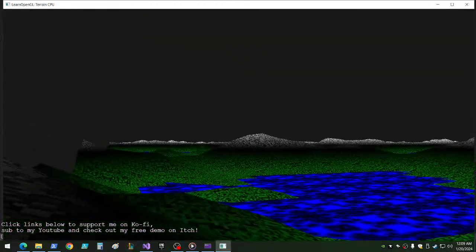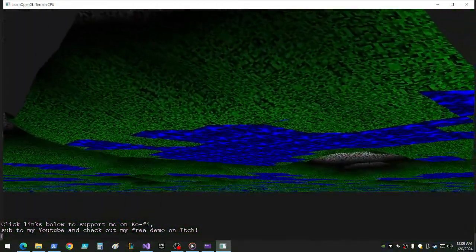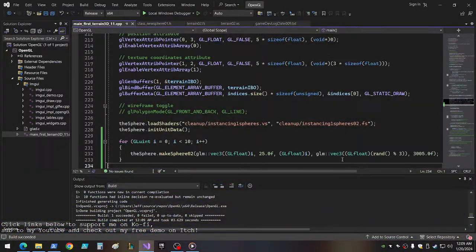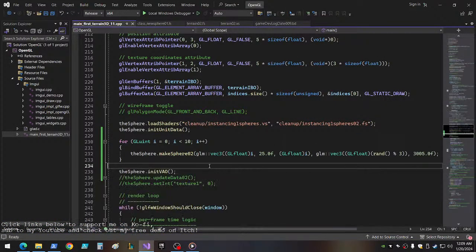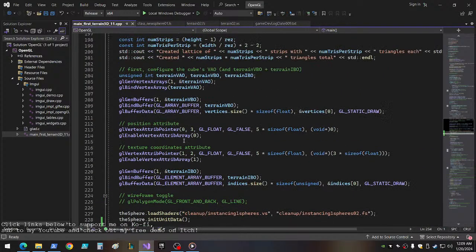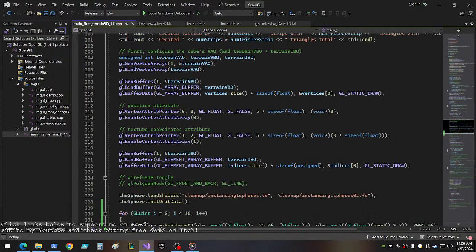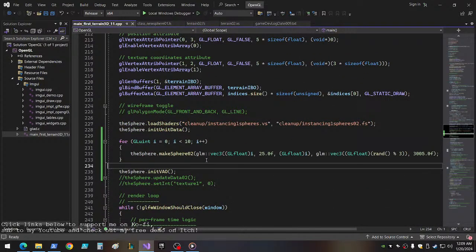Okay, so do we get... Now we don't get any of them. Okay, that's fine though, because... Make sphere 0, 0, i, rand 3. So what happened there? Computer? Anything? Should be 0, 1, 2, all the way to 10.